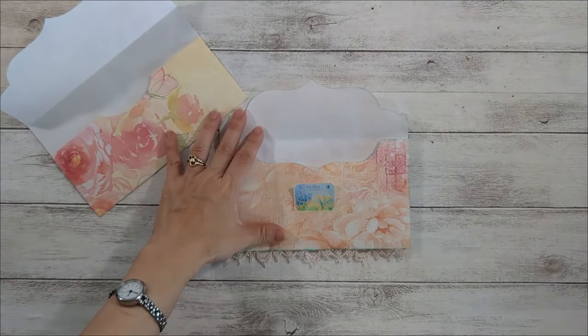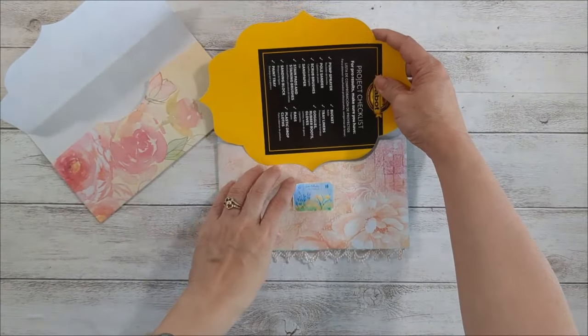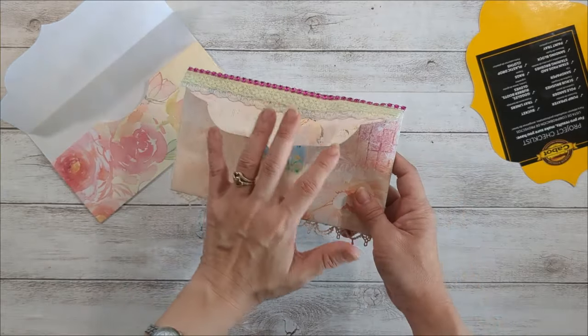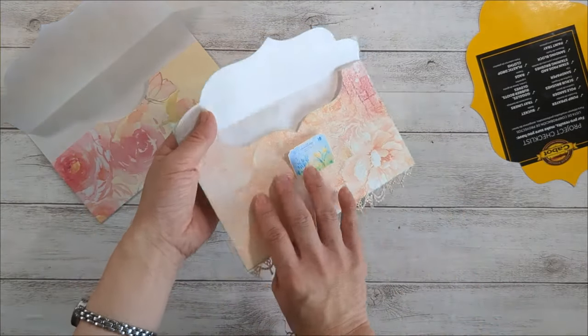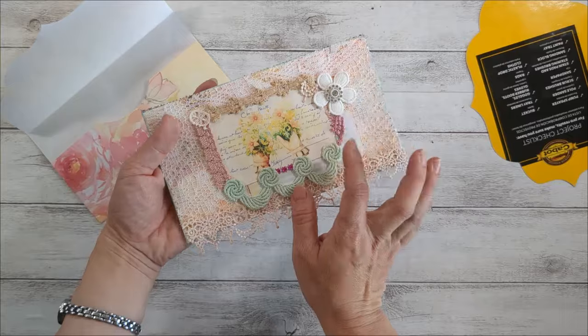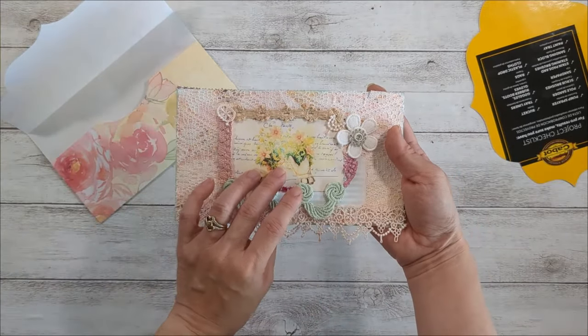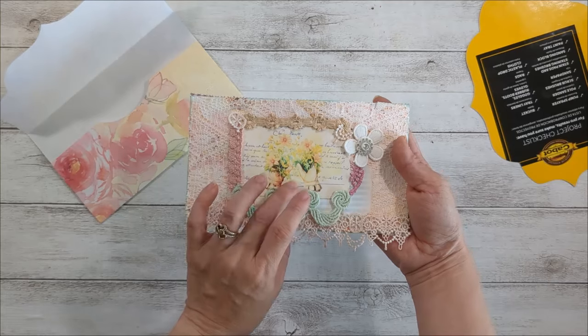I used the same tag template to make the pocket notch. I used Raj and Bella Grunge Essentials Pink for this envelope, then decorated it with laces and my leftover Garden Story fussy cuts from Raj and Bella Crafts and Angela Kerr.